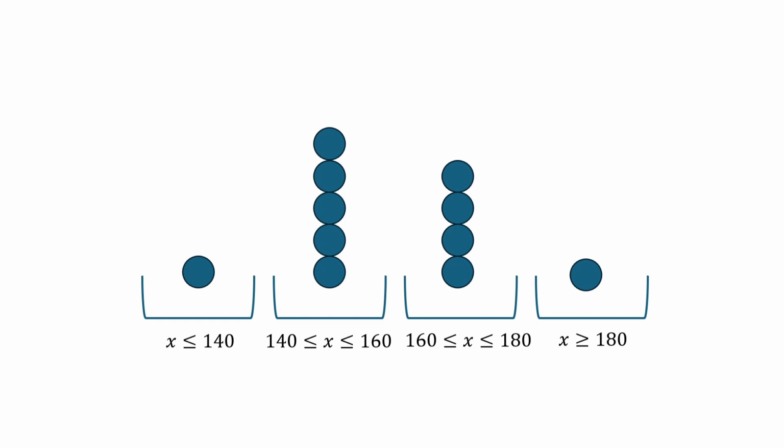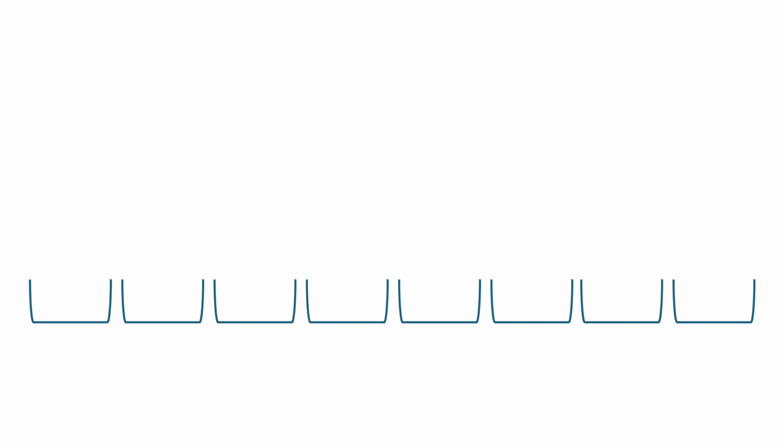Most of the measurements belong to people whose heights are between 140 and 160. People shorter than 140 are relatively rare. People taller than 180 are rare as well. In other words, if we choose one person randomly, there is a high chance that their height is between 140 and 160. The histogram shows us how likely it is to see someone very tall, very short, or close to the average.